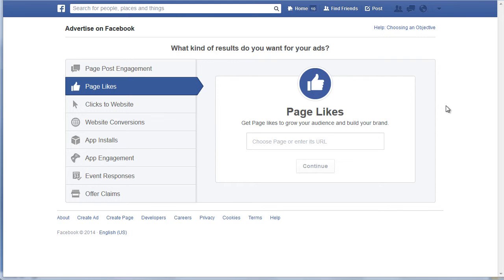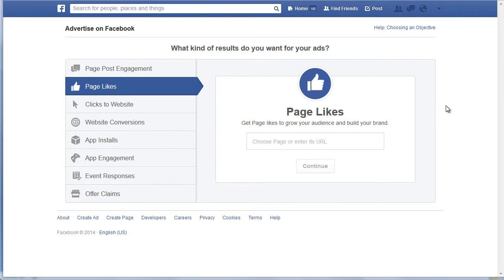Instead of sending people directly to a landing page or a third-party website, what I'd recommend that you do is send them directly to your Facebook fan page, because at that point you can simply grow your community, grow your tribe, and if you want to sell something from that point on through posts where you can boost those posts, then that's where you can do it.